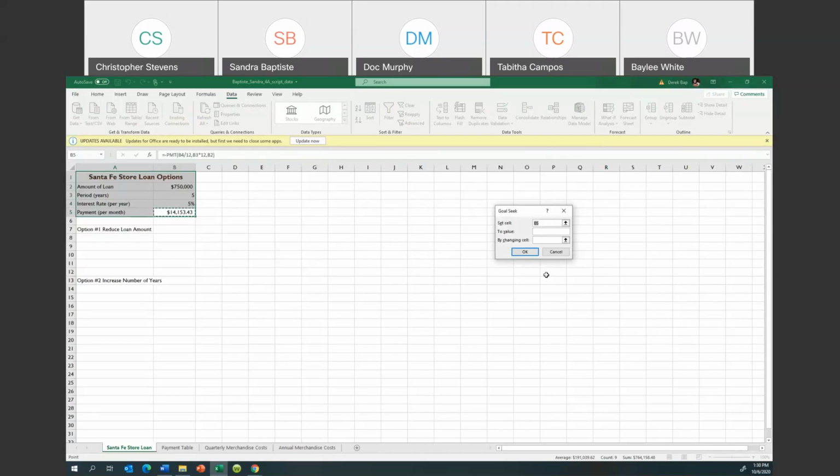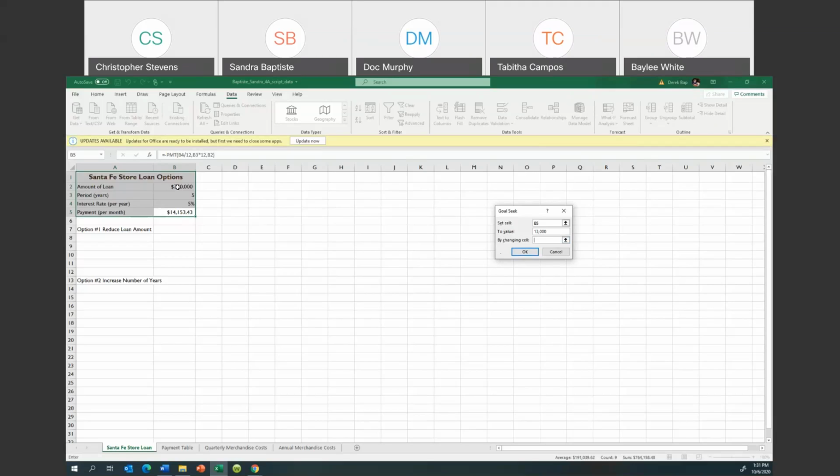So it says set cell. B5 was already selected, so B5 is automatically inserted there. And that is the cell that we wish to set. Go to "to value." If you click in that part, we're going to change the value of the cell to 13,000. Okay. And then hold on. Click into "by changing cell." So we have some decisions to make, and we're going to do two different examples. We want this to become 13,000. We need to change one of the other cells so that we can get the monthly payment to that. Well, let's change cell B2.